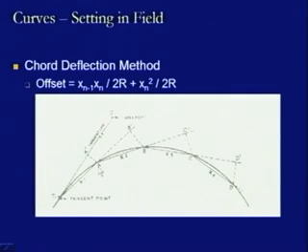Then another method is the chord deflection method. In the chord deflection method, this is a tangent which is known to us. From this tangent we find an offset on the basis of the deflection. So, here we are computing this value as x n minus 1 into x n, divided by 2R, plus x n square divided by 2R. Here this value of x is taken from this tangent point, and this is the x 1 value, and at this point the offset should be as computed by this equation.